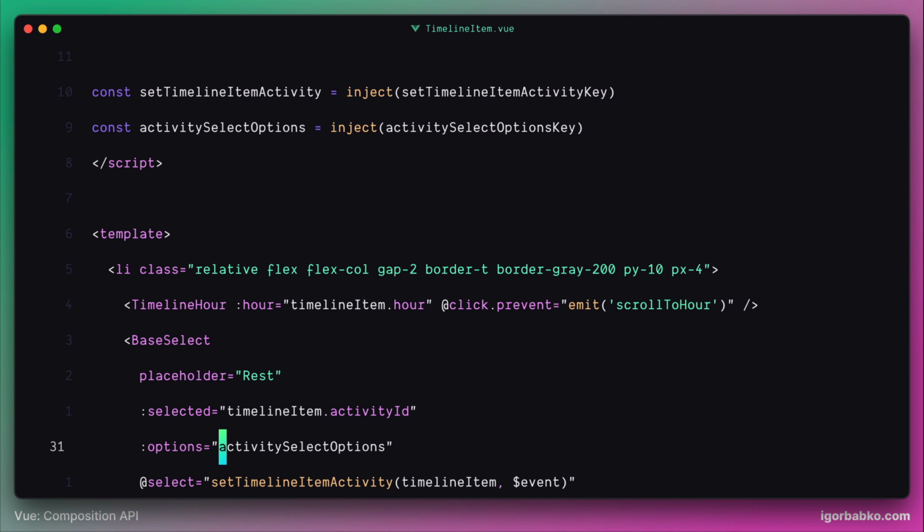In this case, the base select component is going to receive the updated activity select options array, and therefore the UI will be updated and the new activity option will appear in the list of options, because we are maintaining reactivity when providing access from the parent component.